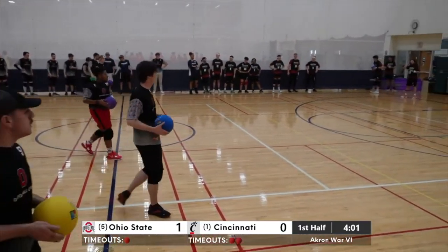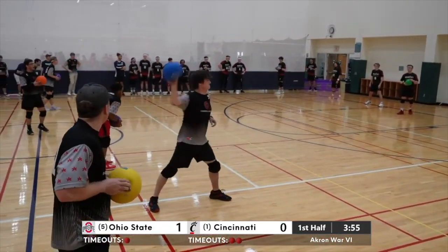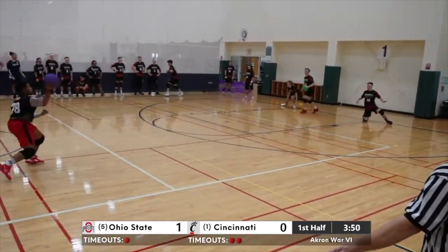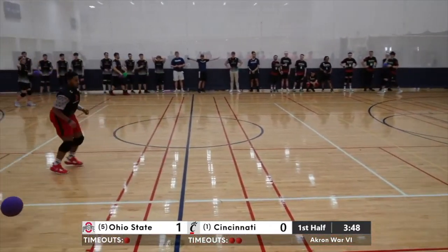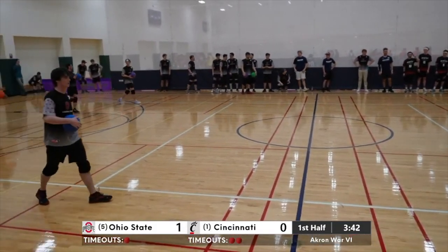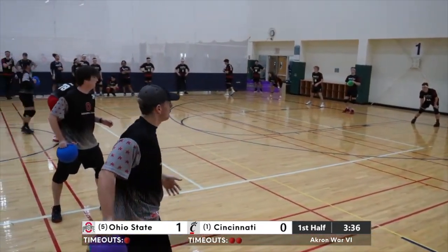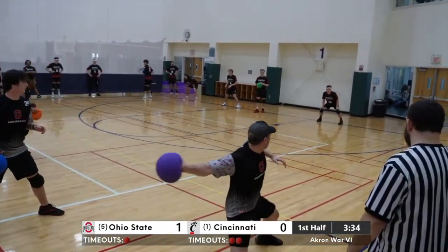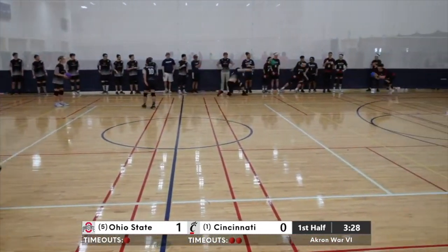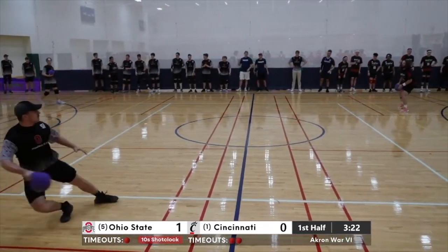Derek Kemper with another good block — he's very good at protecting himself despite his size. Usually people think big men are big targets, but he's really good at getting low and blocking for himself. I would not solo throw Jacob Weber. That was the junior Snyder making that throw there. Ohio with a great catch — brings back Robbie Mitchell, rookie of the month last month.